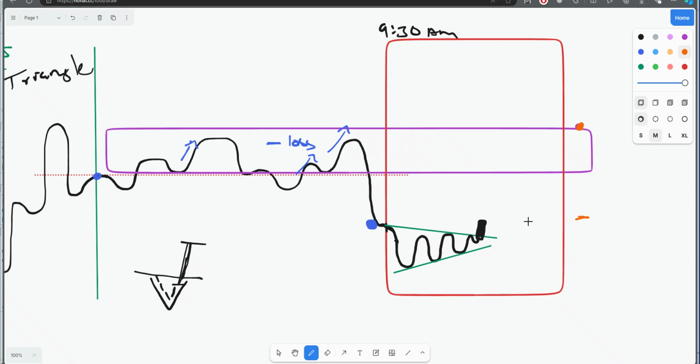Okay, I don't want to draw inside this box because I won't be able to delete. So we need to have at least 50 pips, but I prefer 60 to 75 pips, because most of our targets are 50 pips. That's our minimum target. So we need to have at least 60 to 75 pips.